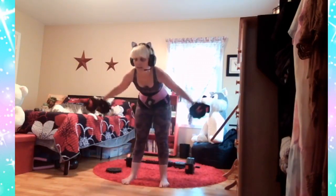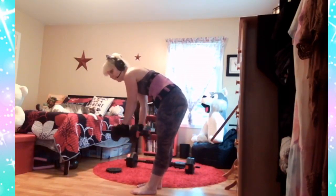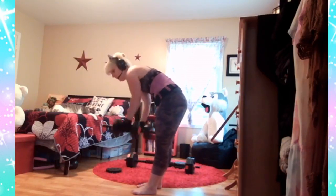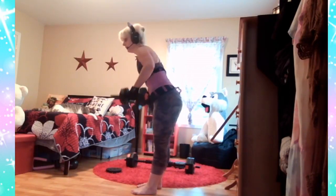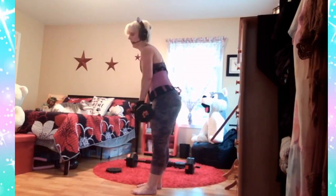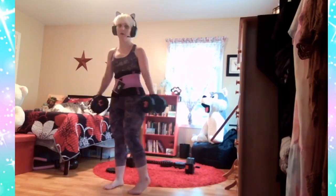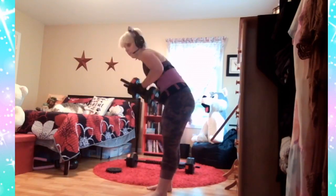So now we're gonna do flies. We're gonna do straight flies with a flat back or a little arch back, but it looks arched in the camera, but actually it's a flat back. We're doing low flies, and then we'll do up flies with a bent arm. This is 90 degrees. This is, I think, half of 90, like 30 degrees, with no arch in your back at all. So we're going to start with lower flies, and then we'll go upper with bent.